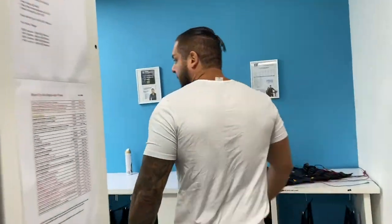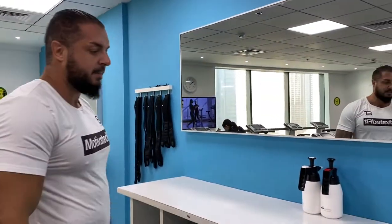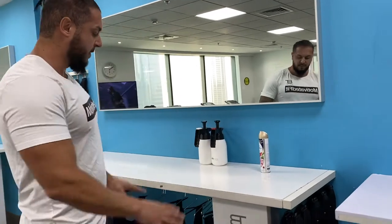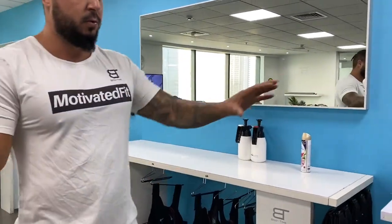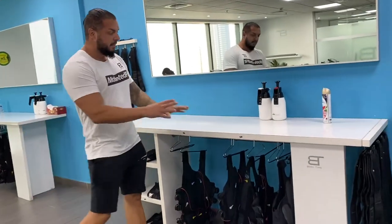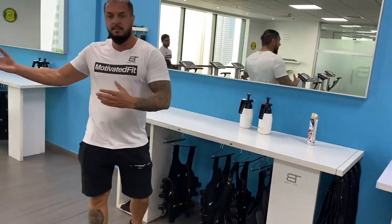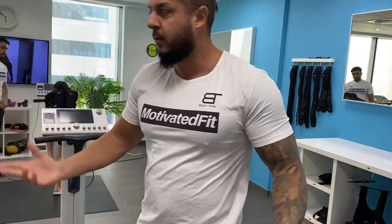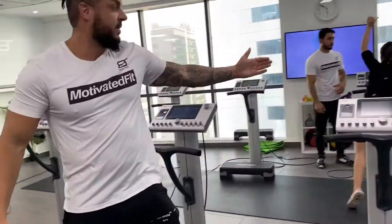Let me walk through to make sure I haven't forgotten anything. Here's some decor, like the mirrors. And last but not least — don't forget this — it's called the workstation. Every studio has one; you need at least one. This is where we put the electrodes, where we make them wet with water, and then fit them on the client's body to start the workout. You can also see one of the clients doing their workout right now.